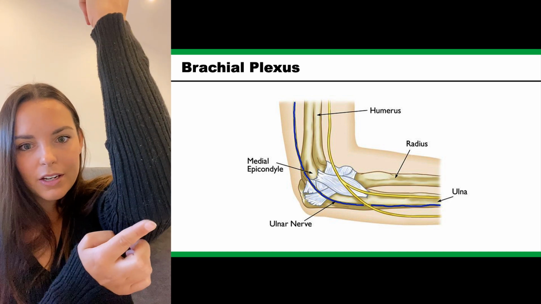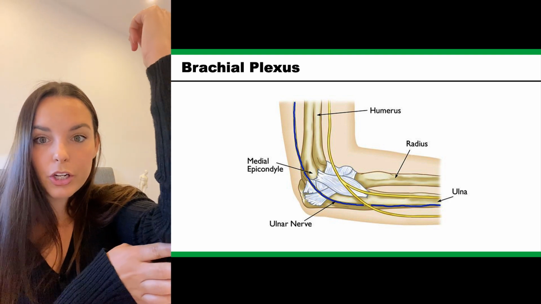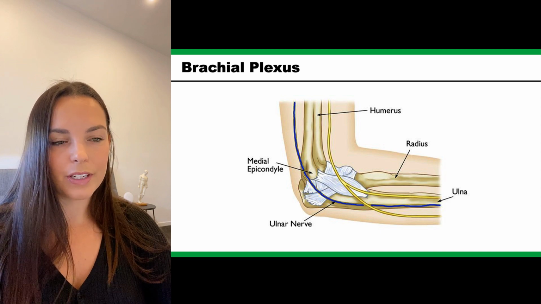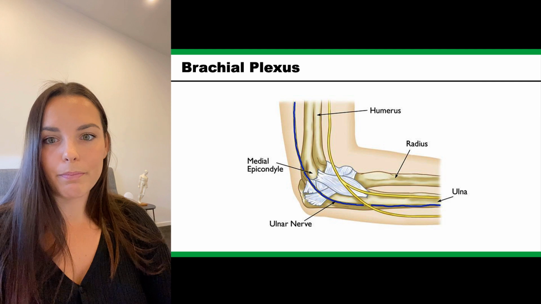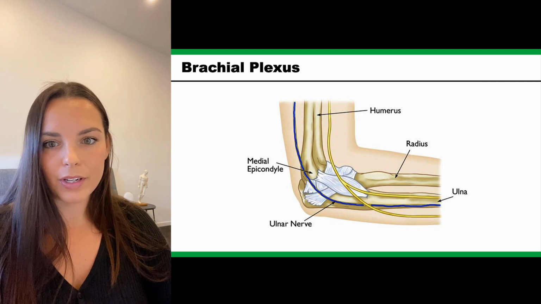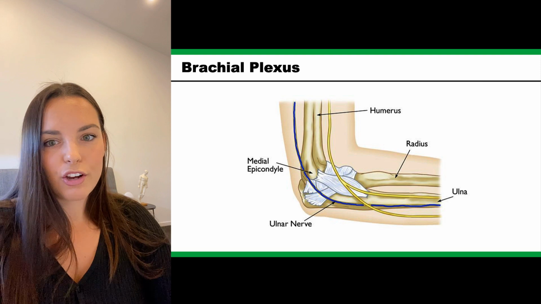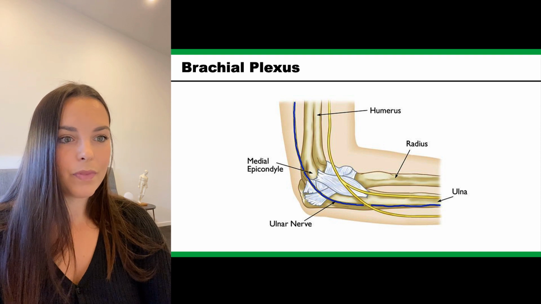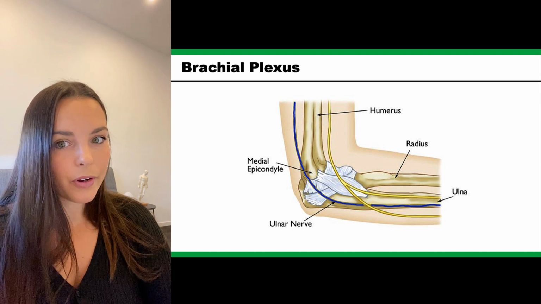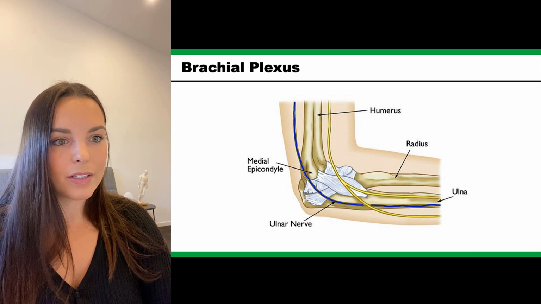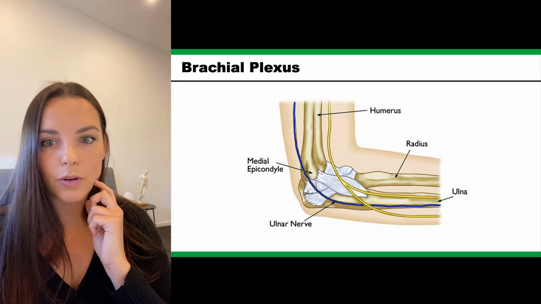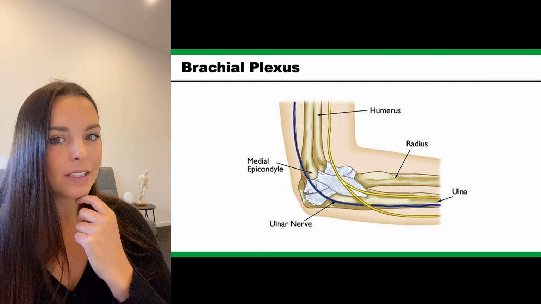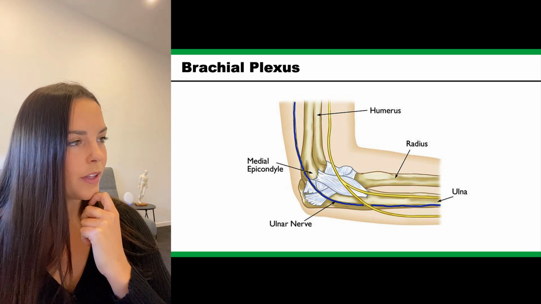There's not a lot of fat or muscle lying on top of this. It's very close to the surface, and that's why it probably gets hit a bit too often. So if you bang your elbow on a wall, on a door, whatever it is, then that ulnar nerve's going to get that quick zap of compression and send that horrible funny bone feeling down throughout your arm. So the funny bone is where the ulnar nerve passes behind the medial epicondyle, where it's quite superficial. So when it gets hit, there's that compression of that nerve that sends that horrible feeling down your arm.